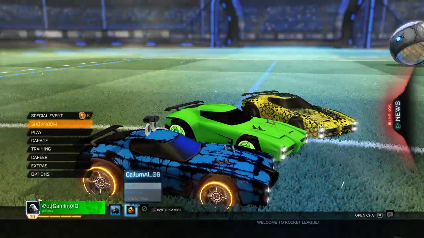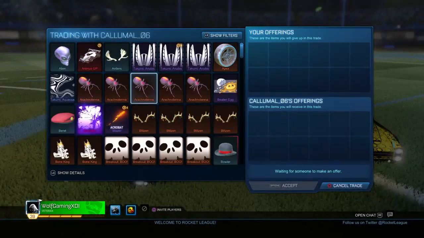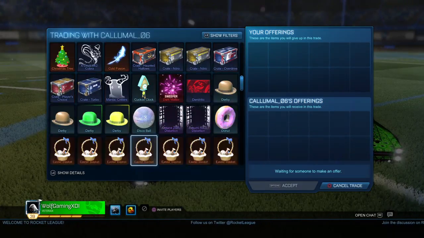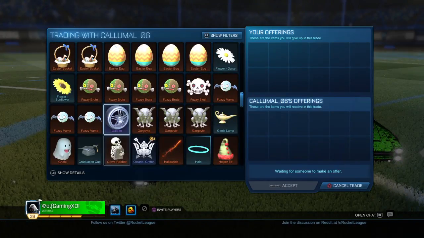What stuff do you have? Nothing. Basically, all my stuff's on trade lock. I've got a vampire bat on trade lock. Turbine's on trade lock. Two fidget spinners trade lock. Most of my inventory's on trade lock. Why?